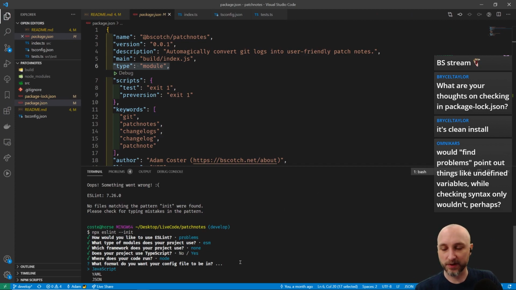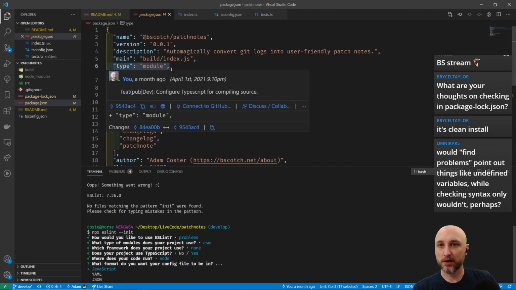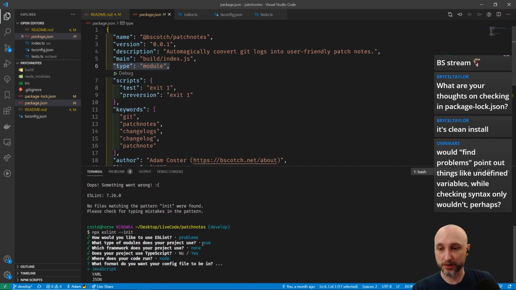Again, this is one of those things that for the most part doesn't matter. What I've found as I've been playing this battle with the whole module versus CommonJS question, a lot of things tend to come out easier if I have my configs be in stuff that isn't JavaScript, because if it's in JavaScript, then it also has to be in the right format, and not all the tools handle this correctly currently. So I've had some trouble with that in the past, and I tend to then end up using YAML instead for that reason.